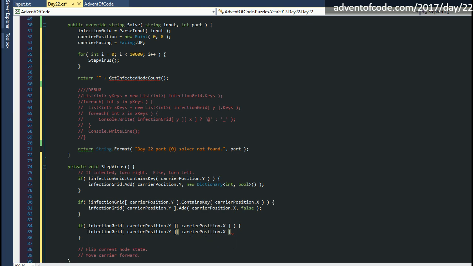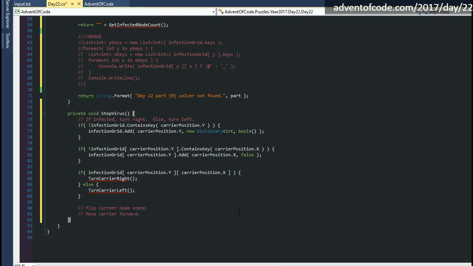Right now we're just turning directions. We don't need to worry about that. So if infected, turn right, else turn left. So that's all that. Helper functions.